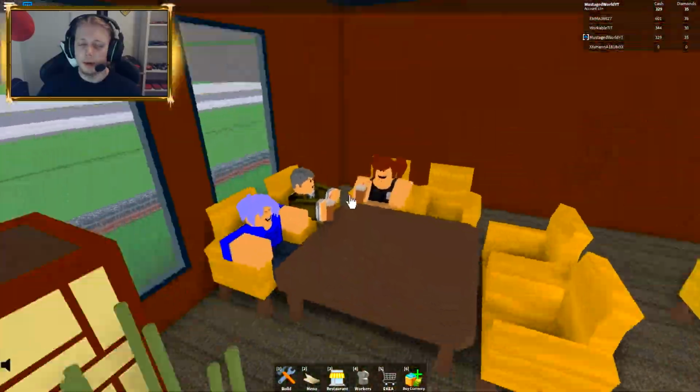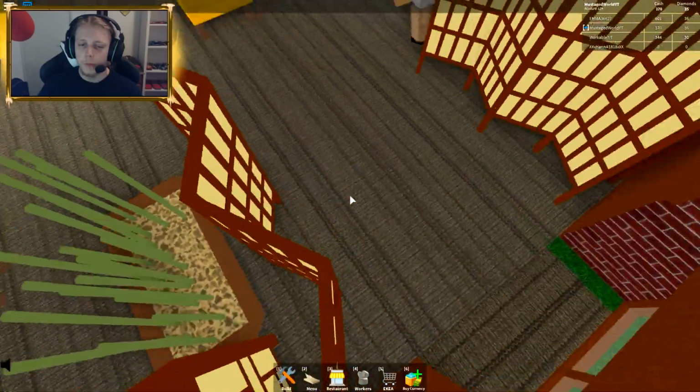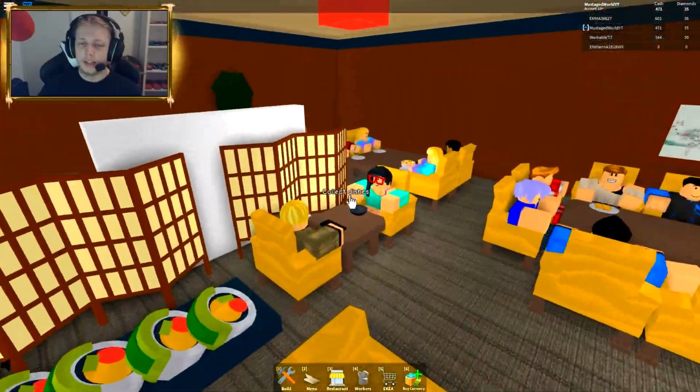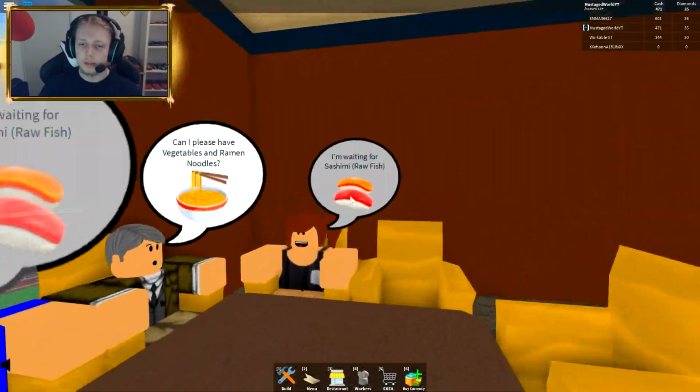I really like the theme I'm going with as well. I want to be sure people have their private eating room with this around them, so a light and then that around them, so they have an entrance, and that's it. 400 cash already, guys. Oh my goodness.